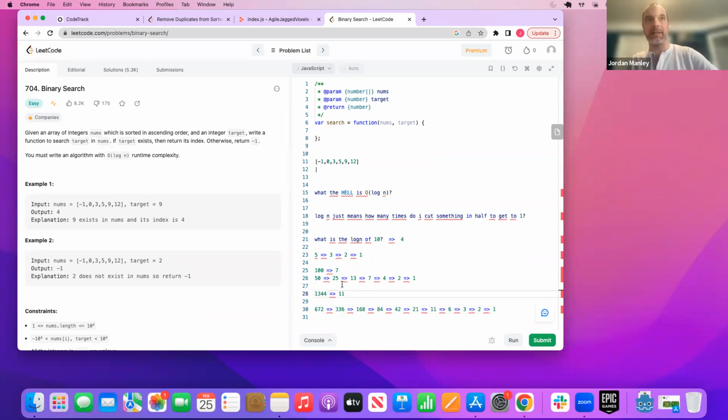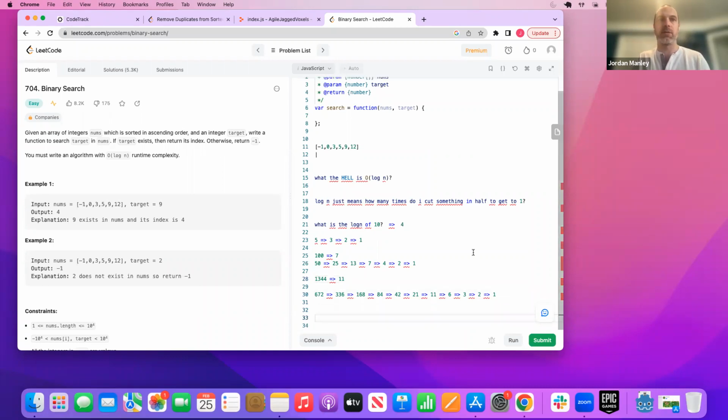And you can already see in just a few numbers how 10 was 4. 10 times 10, 100 is 7, not even 2 times 4. And then more than 10 times 100, 1344, we've only gone up to 11. So we can see how even when the input grows quite a lot, even if I have an array of almost 1,350 things, my log n is still very, very efficient. Whereas if we had n, we would have gone from 10, 100, 1344.